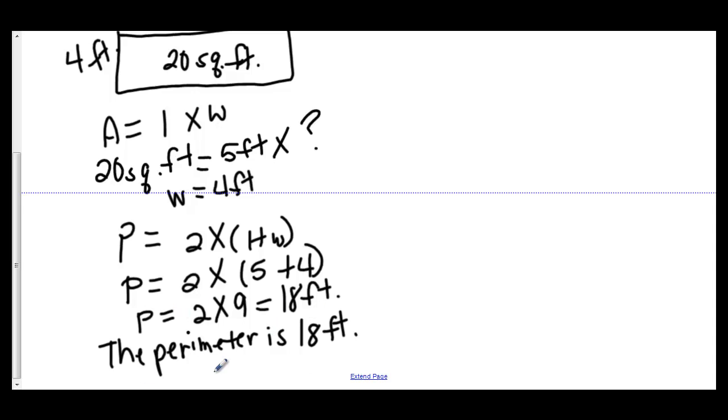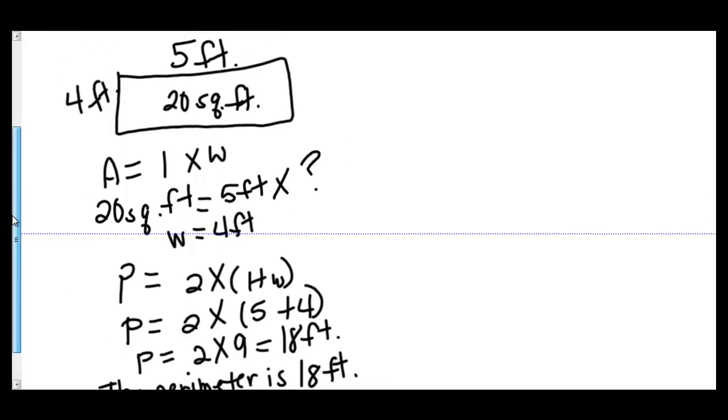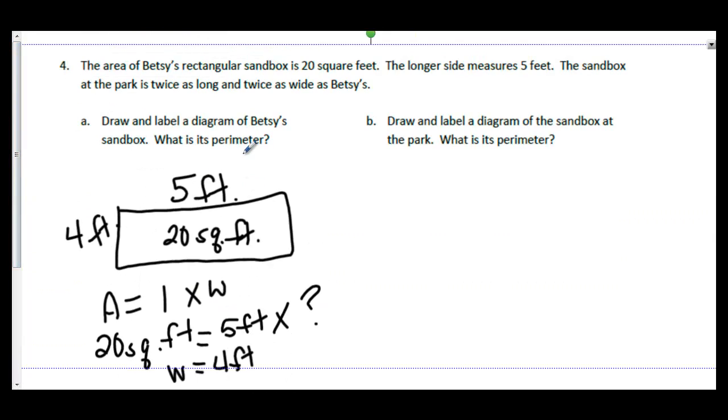By writing this sentence, you go back and look at the question to make sure you're answering the question. Because if I wasn't careful, I would have just said that the answer was 4 feet if I didn't read carefully, because I would think, oh, I already solved one problem. But that's not what it asked.